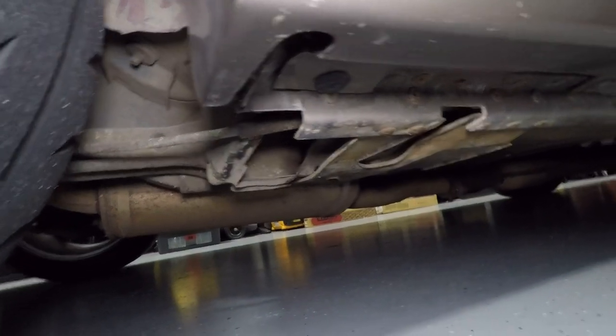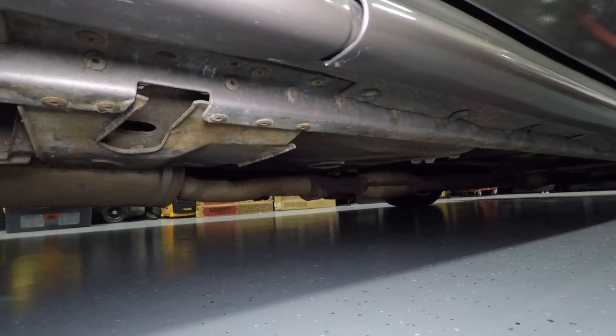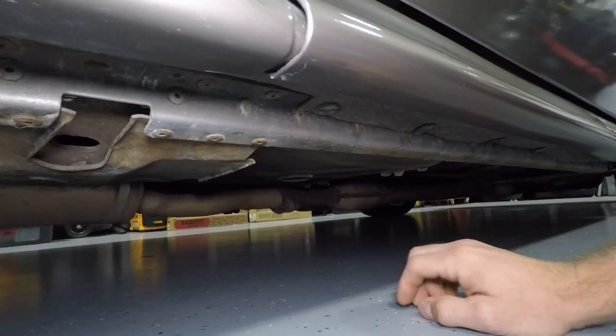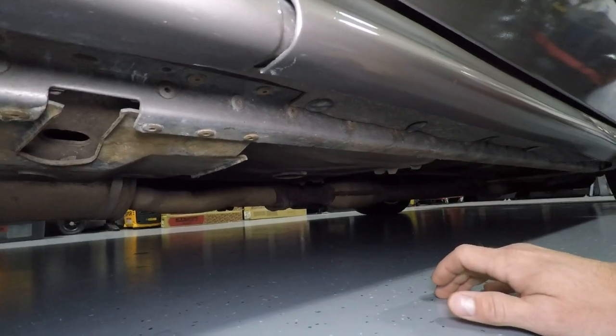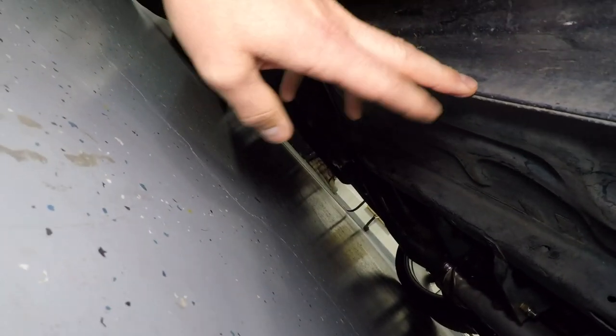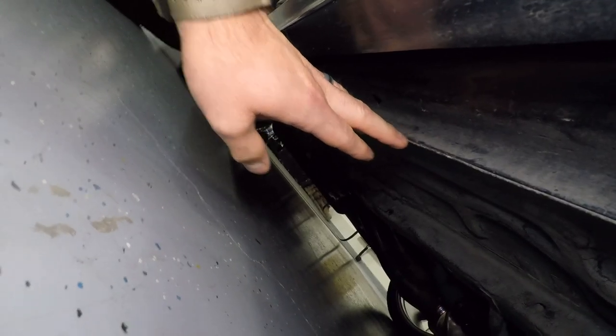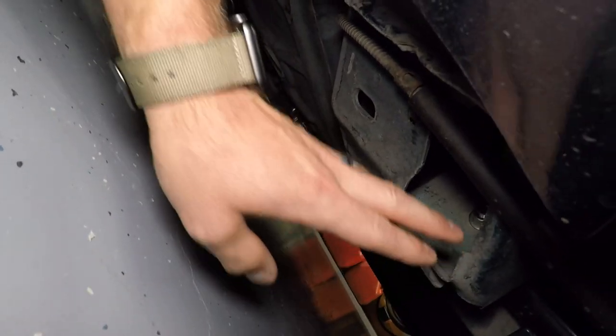While you're under there, get a good idea of what the floor pan looks like, because it's very difficult to tell from the interior — carpet covers it. So check your floor pans. On this convertible there's bracing throughout the pinch weld area. I'll show you on my coupe: this is the pinch weld, and this is a common area that can be beat up and rusted out — and that's the start of bigger problems. Just make sure all of this stuff, to the best of your ability, looks good and tight. Here are the torque boxes on this one — good and solid, no tears, no rips, nothing.